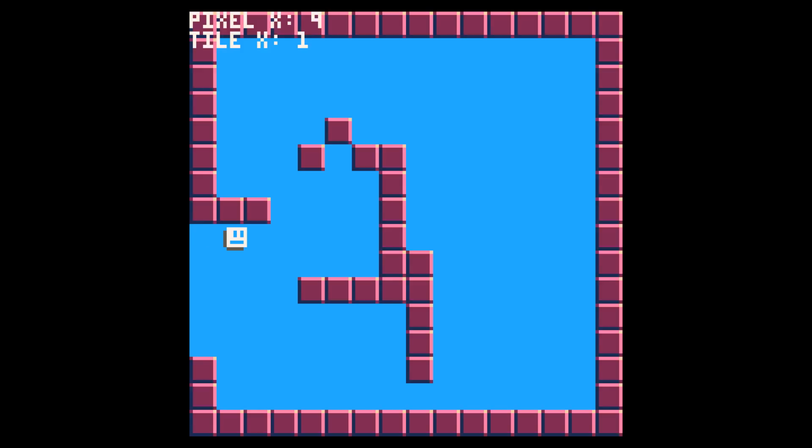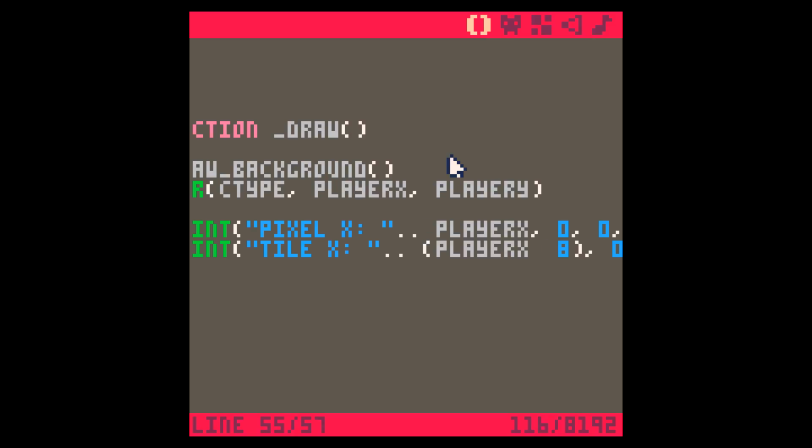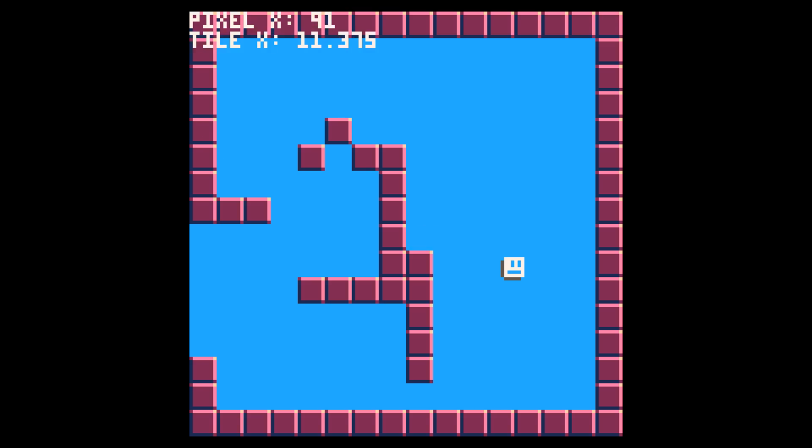Now look at this. That doesn't make sense either. That's not the actual tile position. So we need to do something. Oh, hold on. I did modulus instead. Let's do divided by 8. And when you're programming, division is done by a slash like that. So here is our actual tile X. So here's tile 0. That makes sense. Here's tile 1. That makes sense. But you'll notice that up in our tile X value, we have remainders. We have 0.25, 0.75. That's actually not helping us at all. So we need to take those remainders and we need to get rid of them somehow.